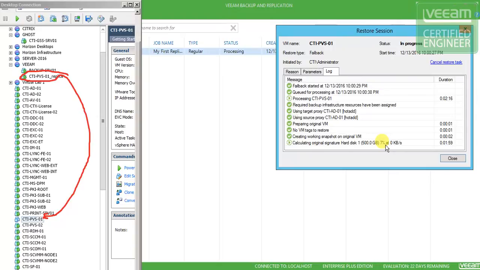So there are two things to remember. Number one, this has to be done during a scheduled downtime, like, during the downtime we're going to do the migration back to our original production site.